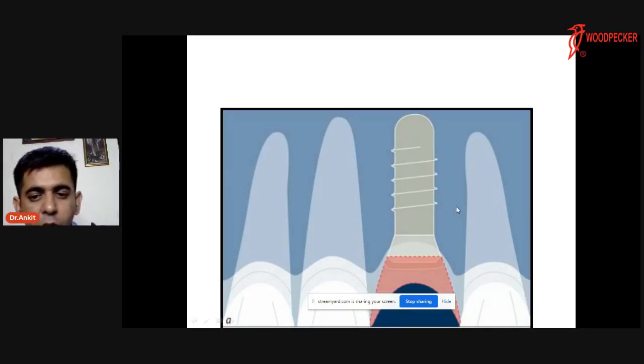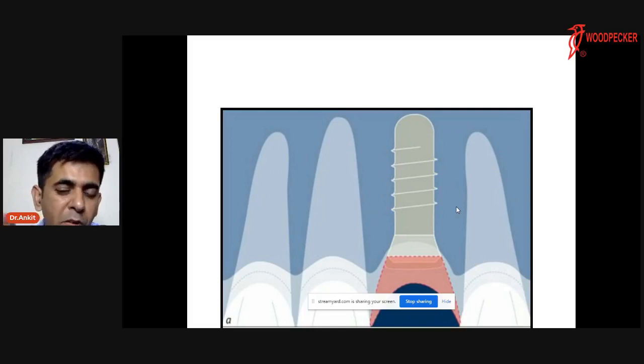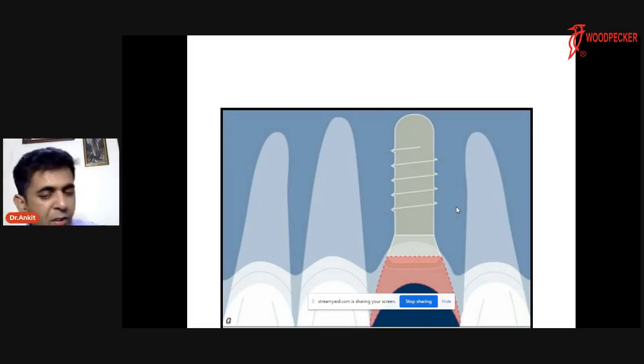Now we have seen one clinical application of piezotome in the split cases, and it is very helpful in doing such cases. Otherwise, it would not have been possible with other conventional instruments. In such a scenario we need to use piezotome, because as we have already understood, it reduces the chances of bone necrosis. It allows the bone to be formed properly in and around the implant.